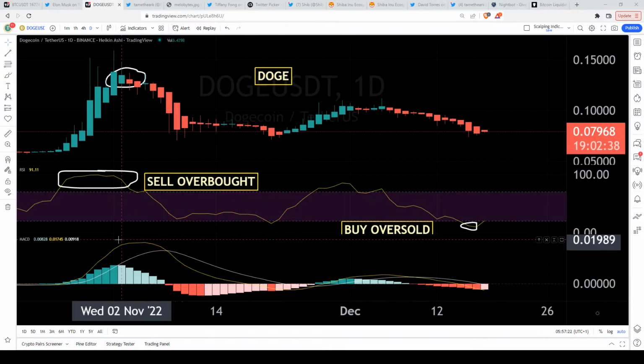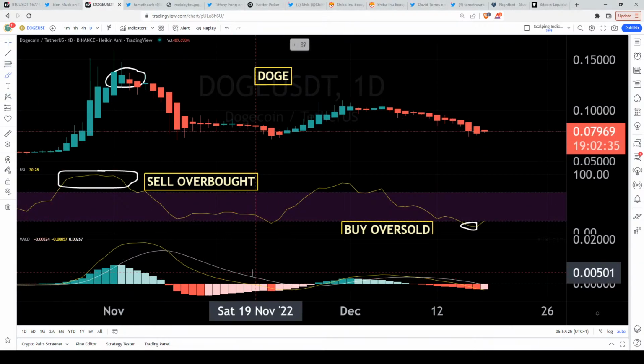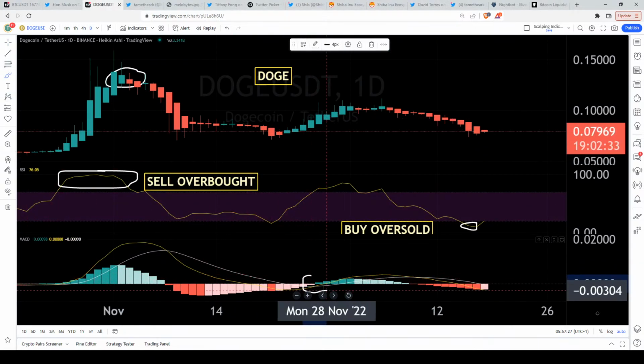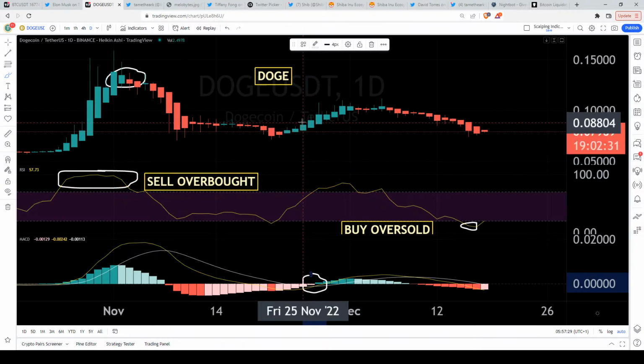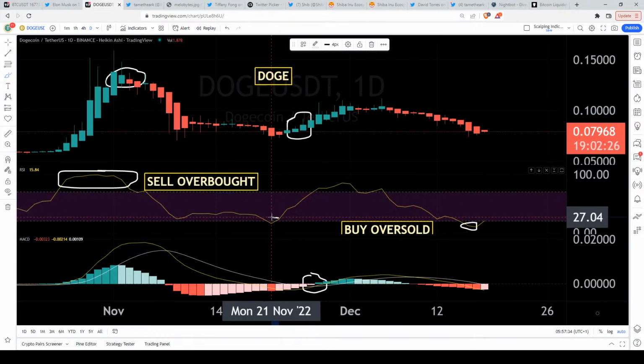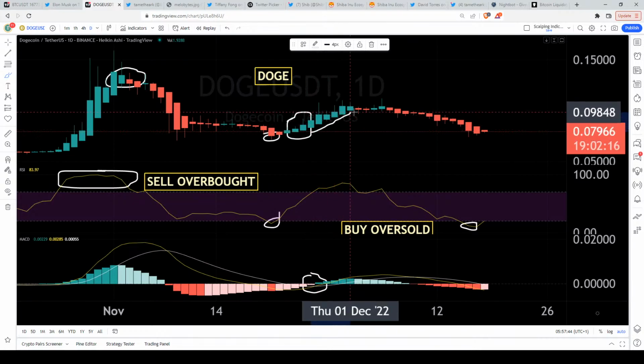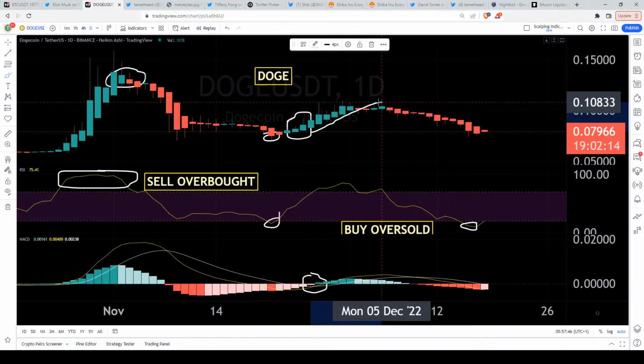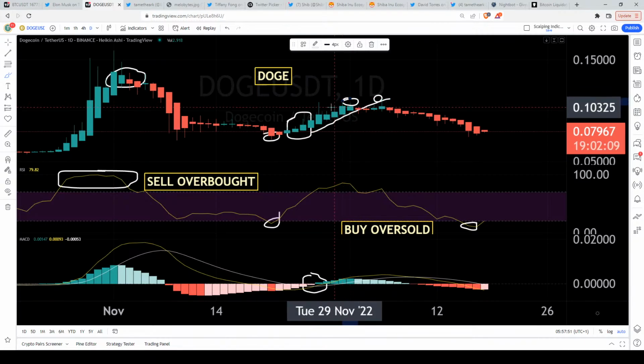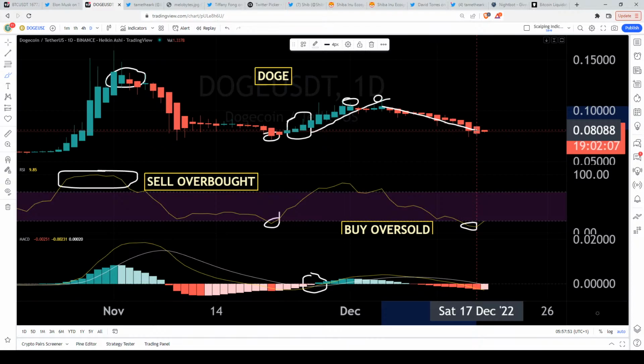Look what happened right here at this zone when we went from losing bearish momentum to picking up a little bit of bullish momentum. Right here the price already increased. But if you would have got into Doge while it was oversold, right here, you would have got a better entry. Right here was traders that got confirmation. And then they were able to ride it up here. And then when it's overbought again, either right here or the first time overbought right here on the daily, they took profits. And then they rode it all the way down. Now traders are buying back in as it's oversold.